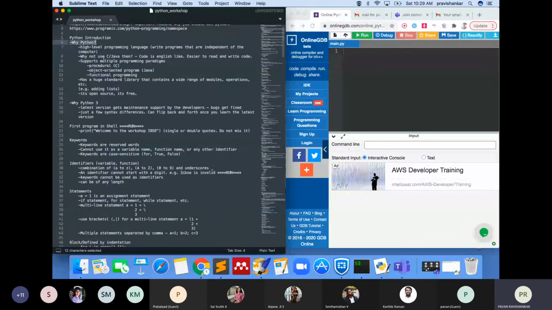In addition to that, for a more technical understanding of why Python, it combines the advantages of the procedural technique. A procedural technique in simple words is like you have a problem and then you define it into sub-problems in the form of functionalities. So you break down the main problem into sub-problems or procedures, and then you try to solve the problem. So you have seen this in C or C++.